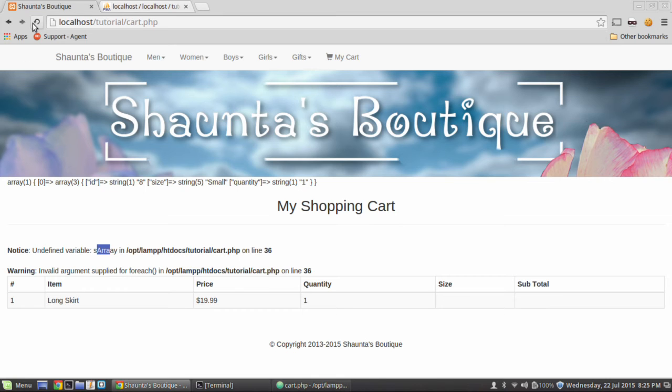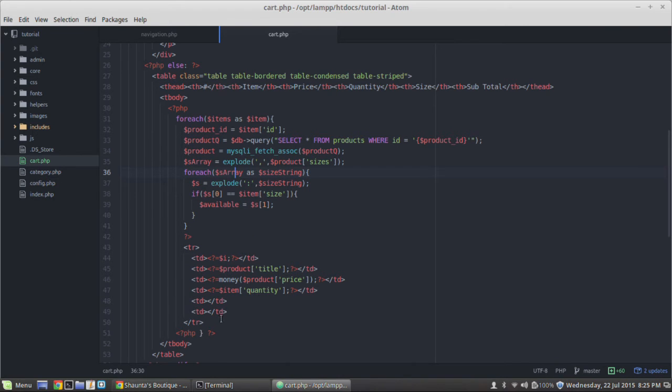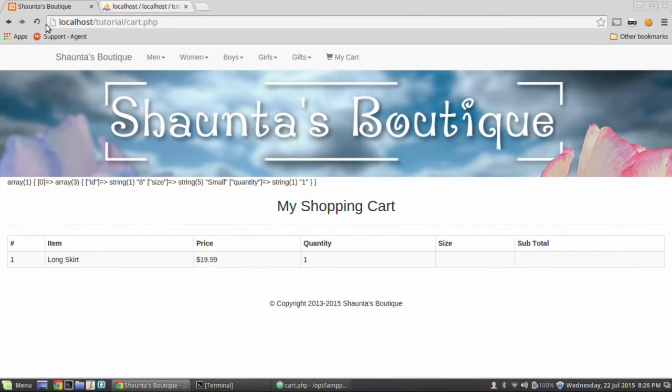Alright. So I don't want to get too far before we check things. Alright, so you can see our first item, that I here, is set at 1. And then we have the title, long skirt. We have our formatted price here. And then we have our quantity. Next we'll go ahead and do the size, which is really easy as well. And this one is going to be item size. Okay, let's go ahead and take a look at that, make sure we're right there.